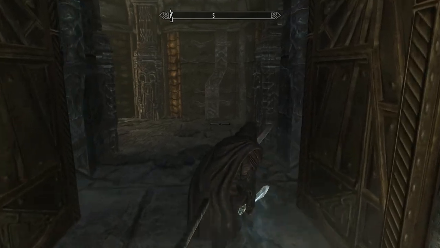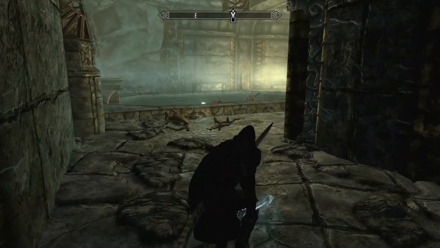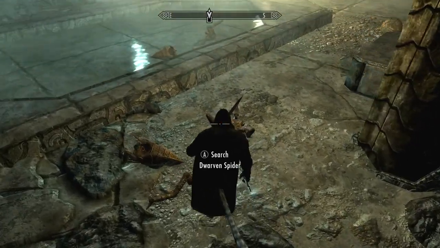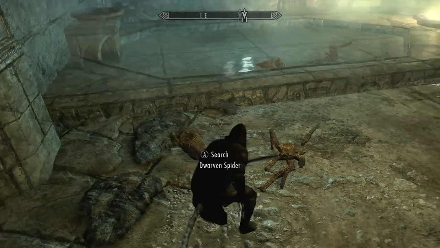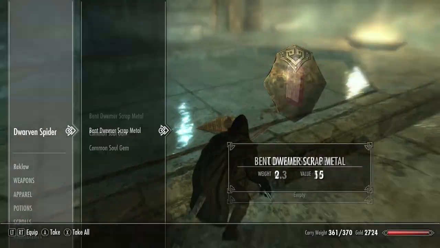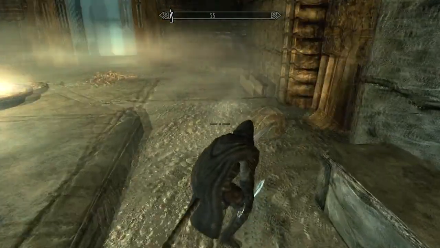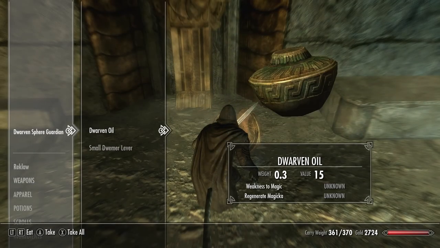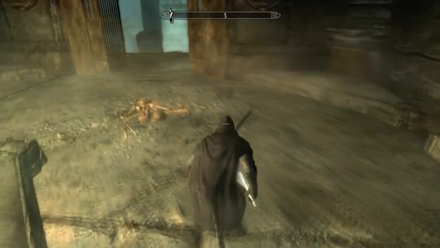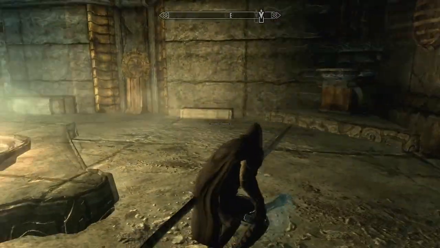This place is a lot easier to navigate because we end up getting two followers. Everyone is dead. Look at all this destruction. All this chaos. Alright. Man. Oh, sweet. I can restock my dwarven bolts in here. Yay. I was running out of those, I think.